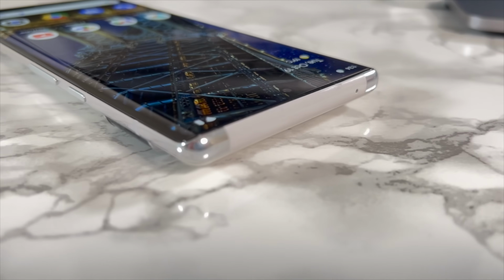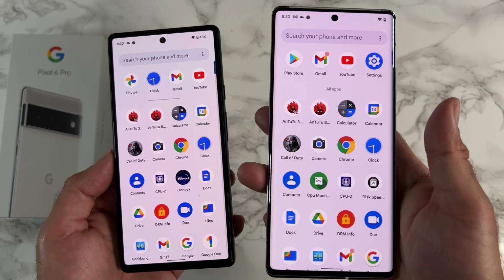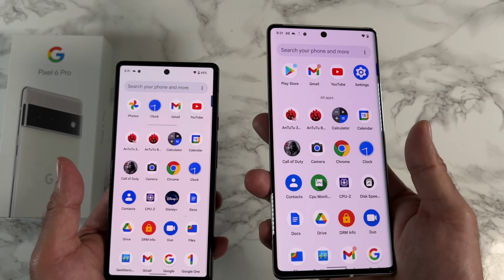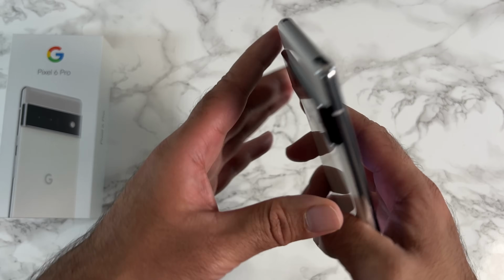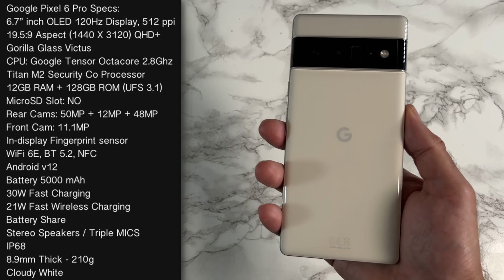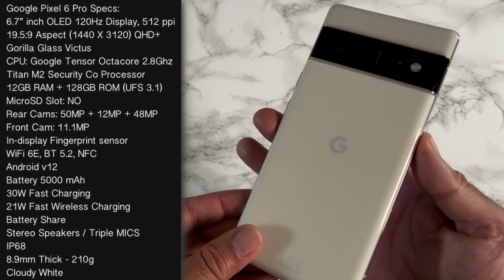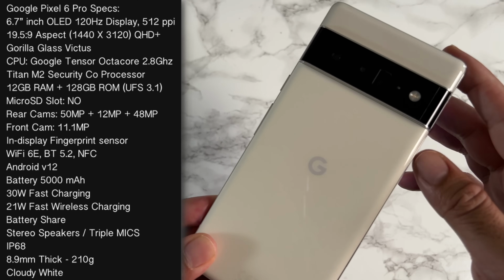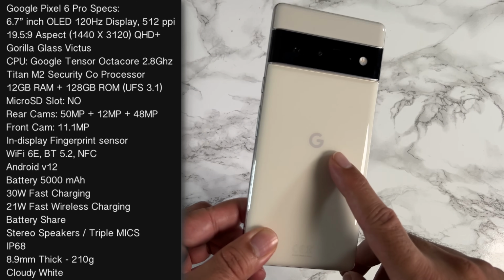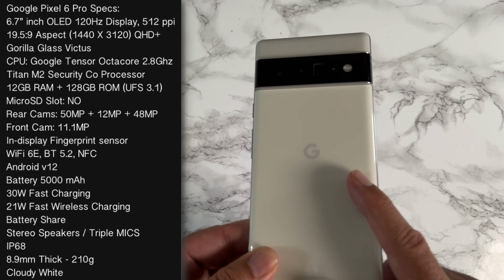So it looks like you're getting a much more advanced and higher quality display on the Pro model, and it also looks better with minimal bezels and the screen curves around the corner. So I already know which phone I want. Now the Pixel 6 Pro is powered by Google's brand new chipset, the Google Tensor, which is an octa-core chip clocked at 2.8 gigahertz, and there is also a security coprocessor called the Titan M2. The Pro version has 12 gigs of LPDDR5 RAM and 128 gigs of UFS 3.1 storage.